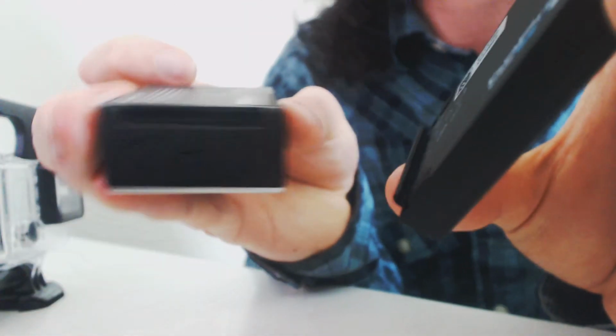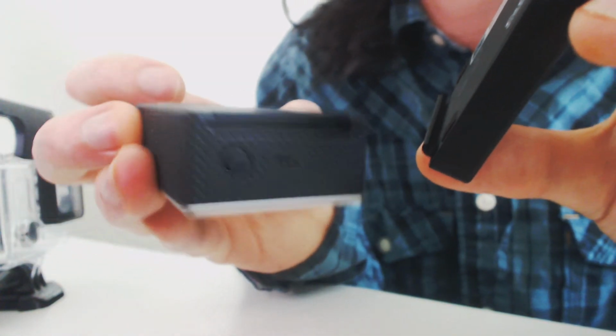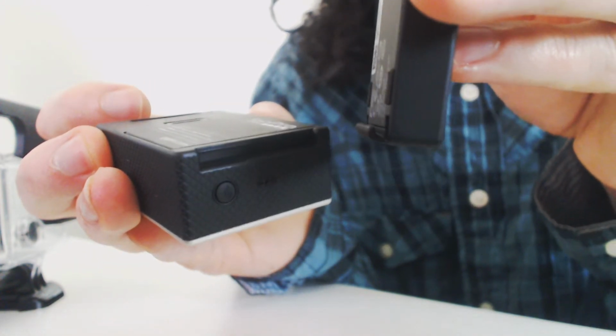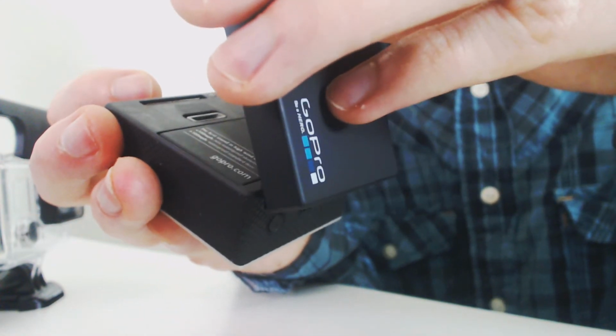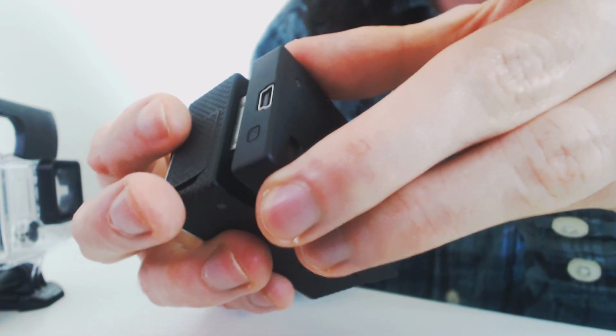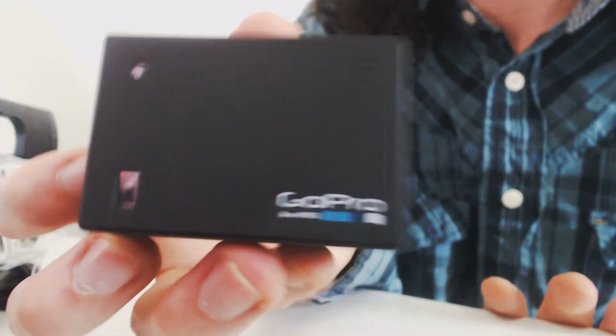So what you do to actually put this on, you don't put it straight on. You take this end of the GoPro. See, it's like a little hook. You take this end, you put it on here like this. Okay? Like this. It's like a door. And then you just put it over and make sure the connector lines up, and then press. Boom.